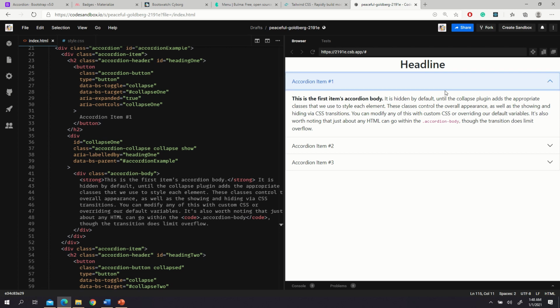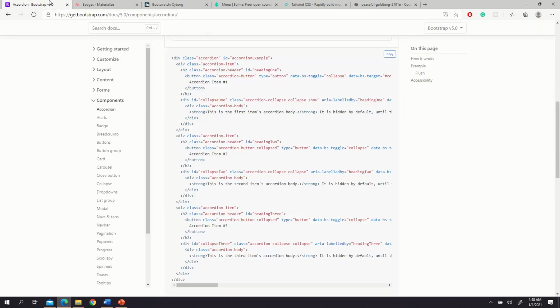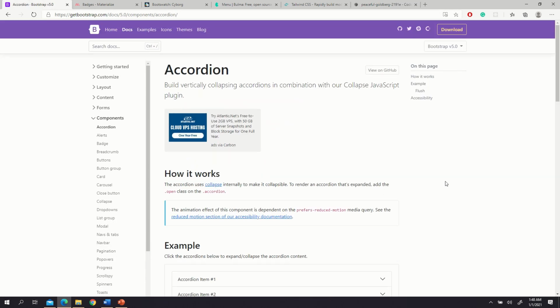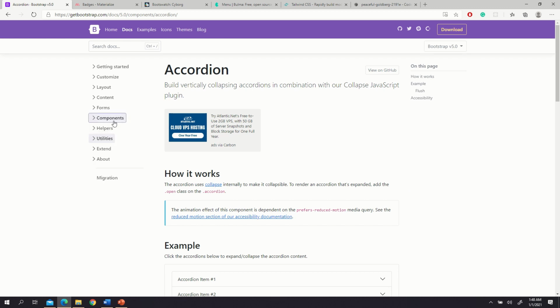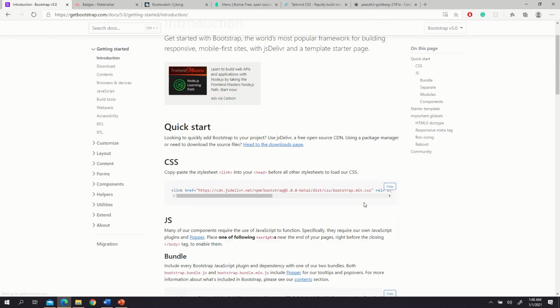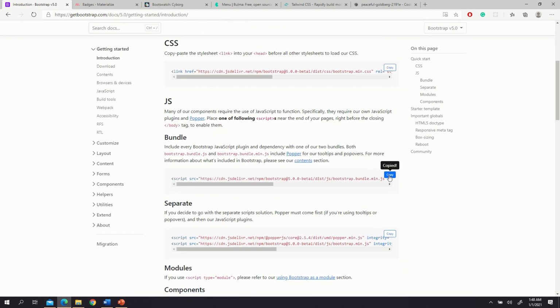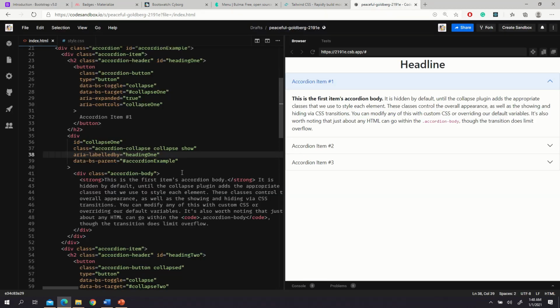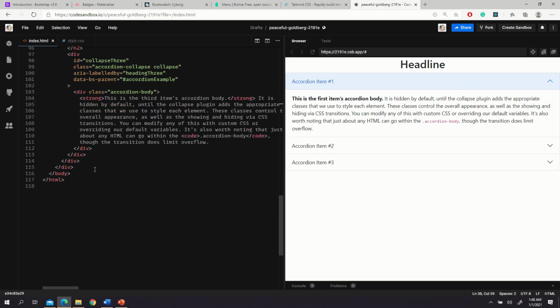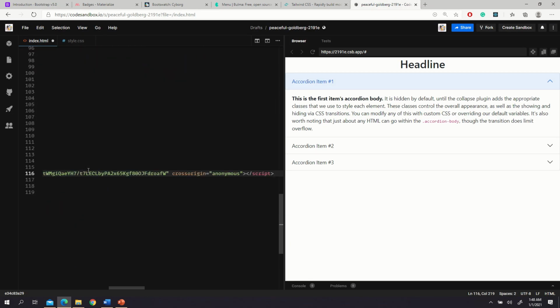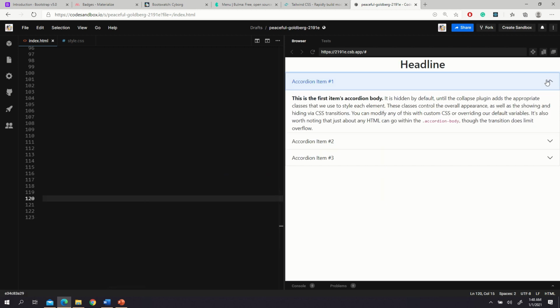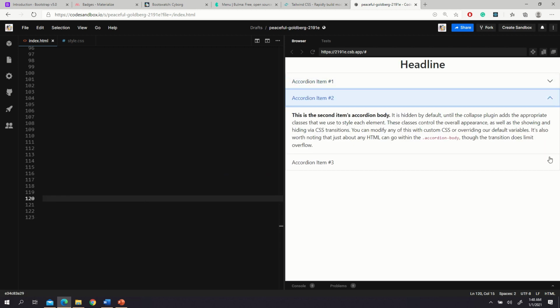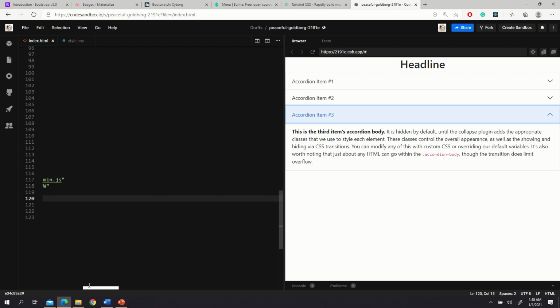It's not going to work because we haven't attached the JavaScript. Now remember, if you want your elements to be interactive, you need that JavaScript tag added to your project. So here is my JavaScript. I'm going to go back and add it just before the last ending body tag. And right now you can see that it is a full-featured accordion style.